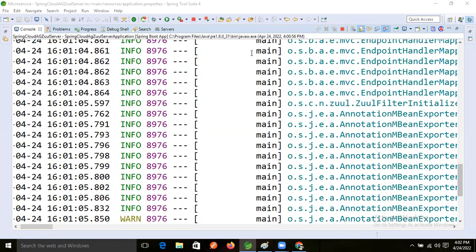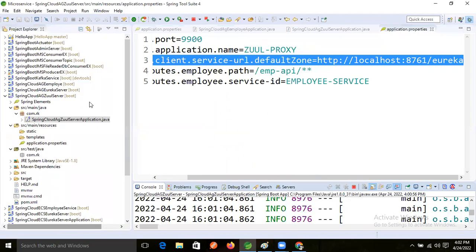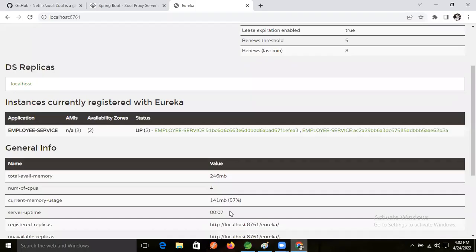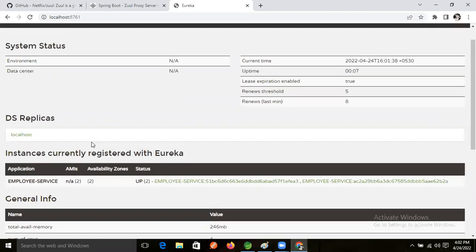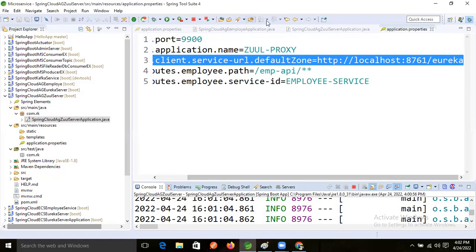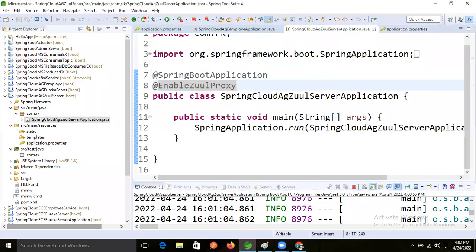Again, this one is no need. That Eureka client annotation is not required. Here you are talking about that, right?